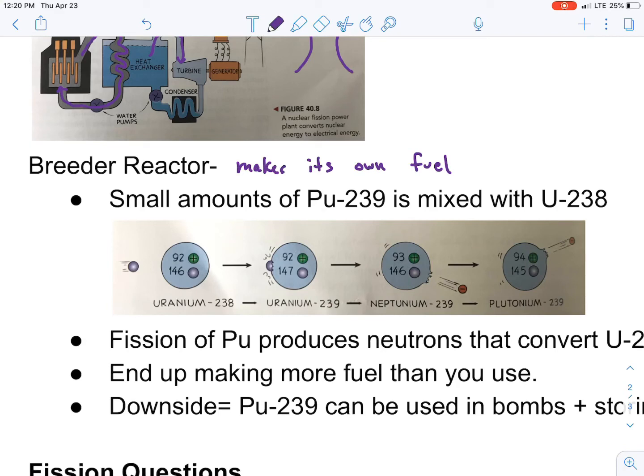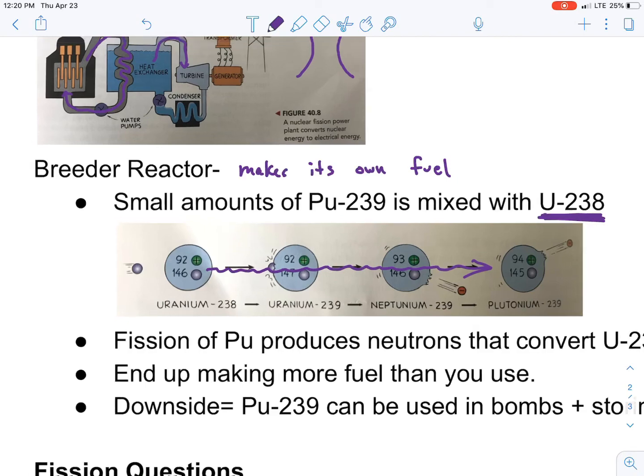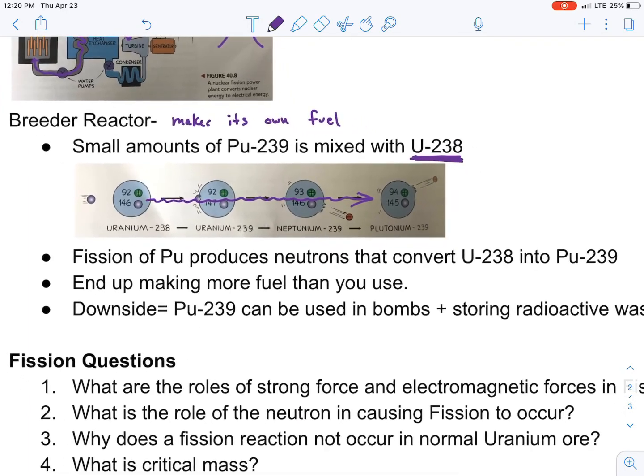And the way it does is, and we already talked about this a little bit, they put in a little bit of plutonium-239 and uranium-238. Uranium-238, remember, not fissile. But when that plutonium fissions, it makes extra neutrons. Those neutrons then, we go through that reaction again, and voila, what do we end up with? More plutonium-239. So when I say we make more fuel, we have to have uranium-238 in there, but it's changing that uranium-238 into a fissile material, and it makes more fuel than it actually uses.